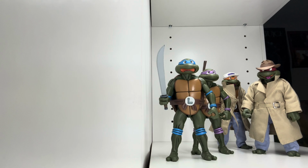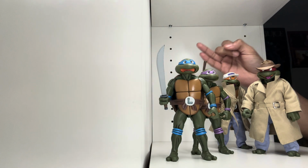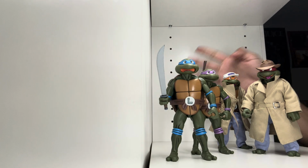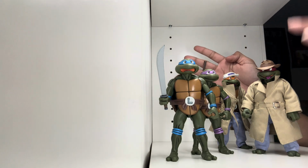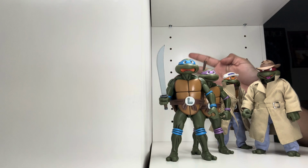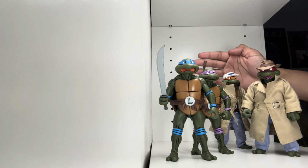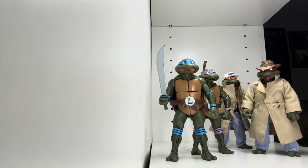I'm going to be completely honest. For a set like this, Ninja Turtles, that's an A+. Weapons, of course, that's an A+. Extra head sculpts that you could switch around, that's an A+. Extra hands, that's an A+. Like I said, again, I got these used, so you would get all the extra hands. They're supposed to be 4 in total, but like I said, got them used. But that's not going to stop it. And of course, you get extra head sculpts, which I don't use.